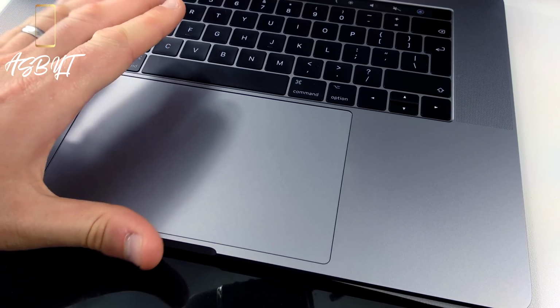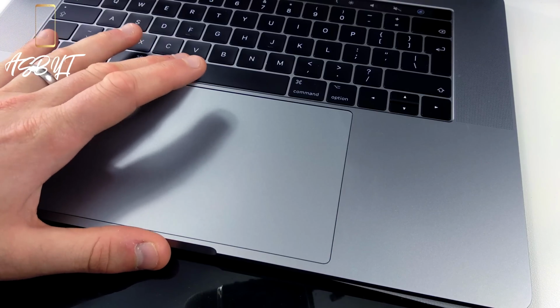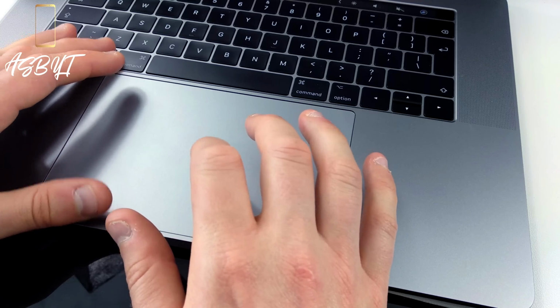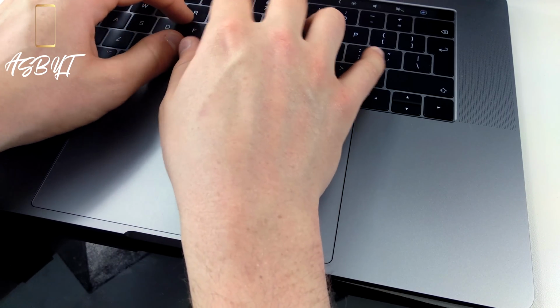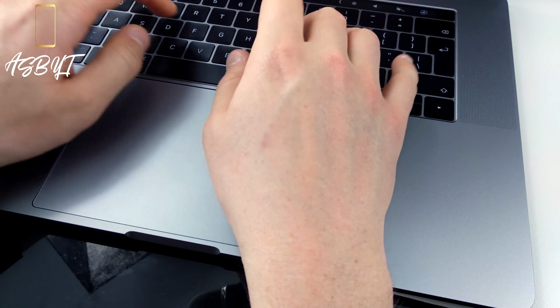But I personally feel for the average sized hand, the trackpad is too big, so that when you have to stretch over the top of the trackpad to get to the spacebar when you're video editing, after an hour or two, a couple of hours, I actually do start to get a slight bit of wrist ache, and that's because I have to constantly stretch over this gigantosaur of a gigantic trackpad. I personally don't need it, and it actually makes it more uncomfortable to use this device.